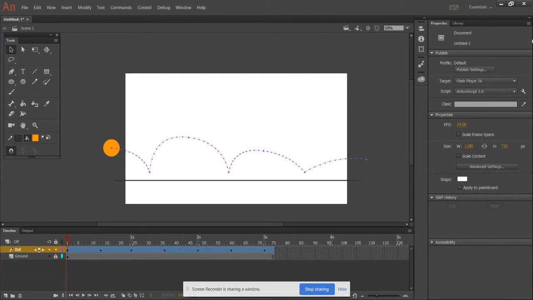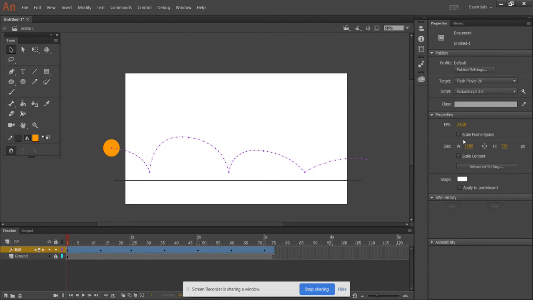Okay, so what we want to do is make the bounce a little bit more realistic. So what we're going to be using is keyframes to create the stretch and the squash. Stretch and squash will make it look like the ball is bounced and on the ground more clearly. So keyframes are used when you want to change something about an object, but only in a specific location or a specific frame, and without changing it for every frame. So let me show you how to do this.